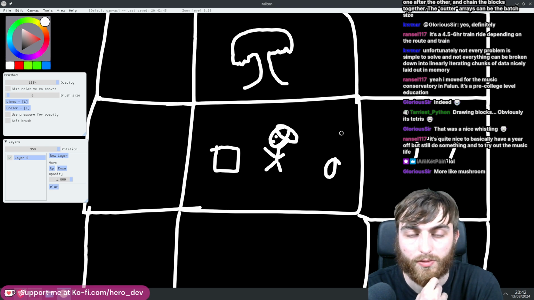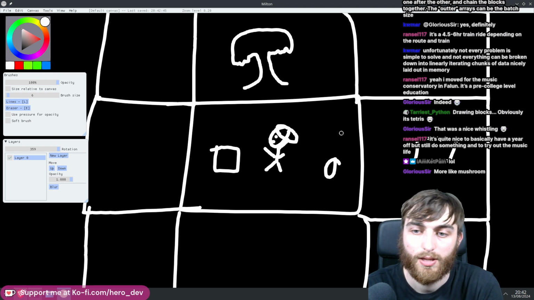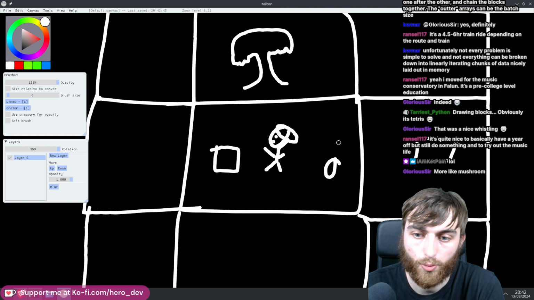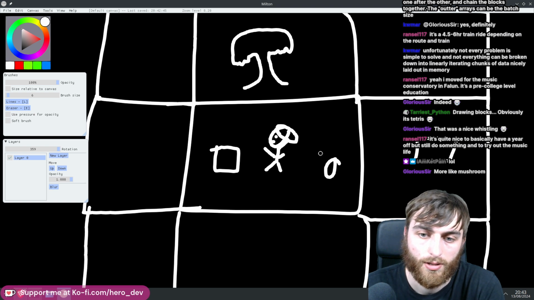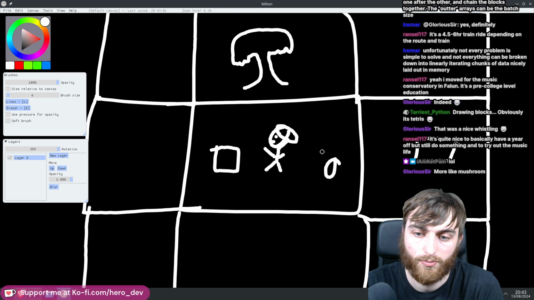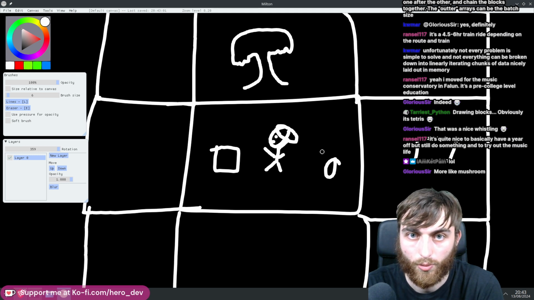So the approach that I've come up with is we actually need to have pools per chunk. And then we can iterate over those pools per chunk and check all of the entities within a close range.